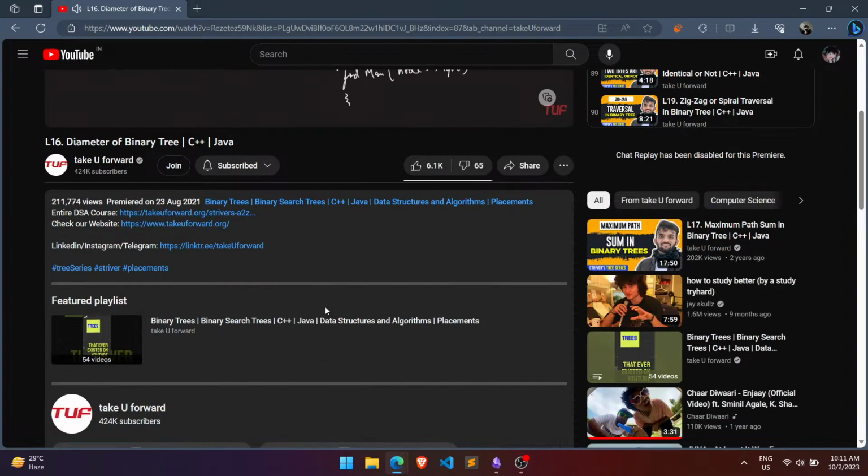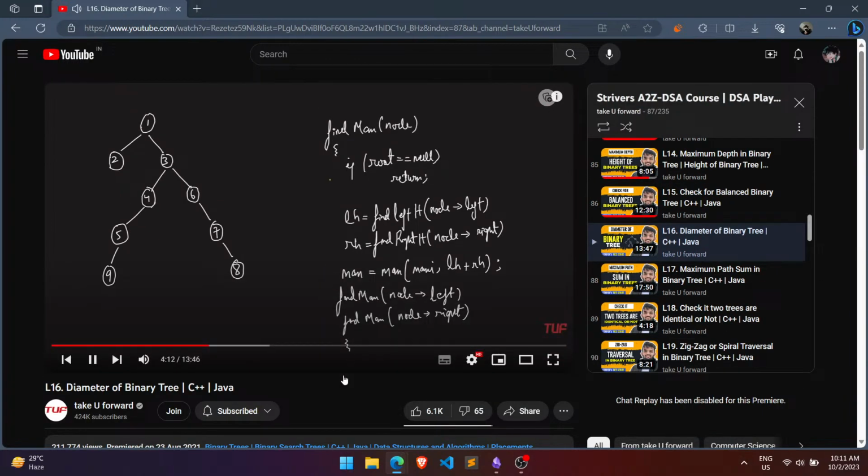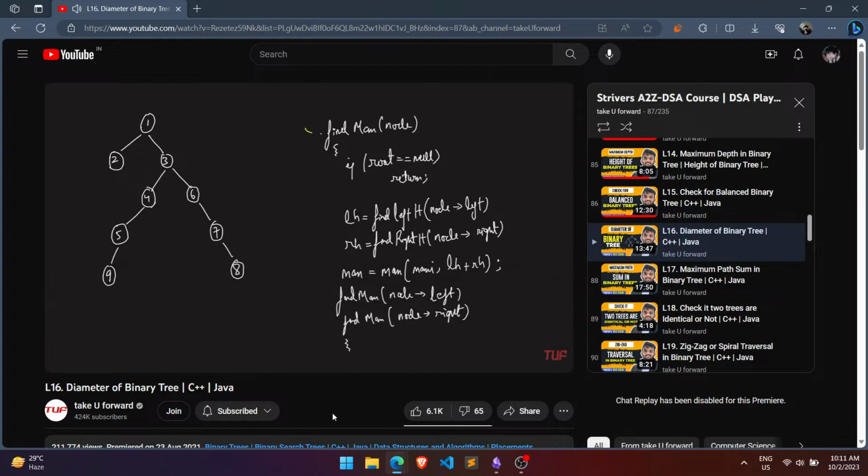Indeed, we can. So if I talk about the brute force, it's very simple. We're going to do a traversal, a recursive traversal, right? If I am doing a recursive traversal starting from the node which is going to be the root of the tree, we can definitely go to the left, and that's a simple recursive traversal. Every time just go to the left and go to the right. That's how you generally traverse the entire tree.